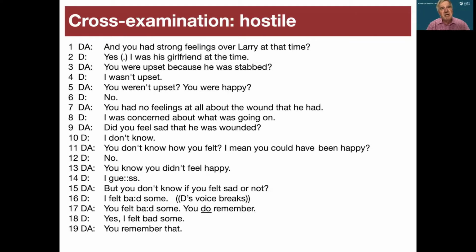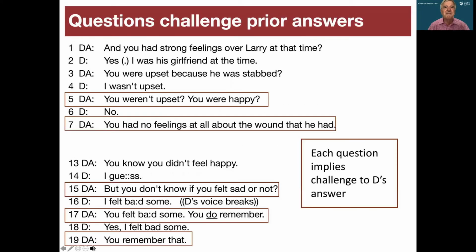And by the time she gets to line 16, she's really breaking up. I've heard this time and time again in trials, that witnesses under this kind of pressure begin to lose confidence. So that's what it looks like, and you can tell how different this is. Now, the question is, how can you tell? What are, as it were, the language differences?